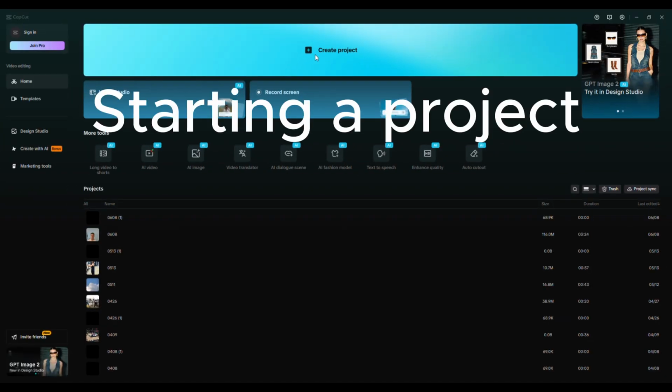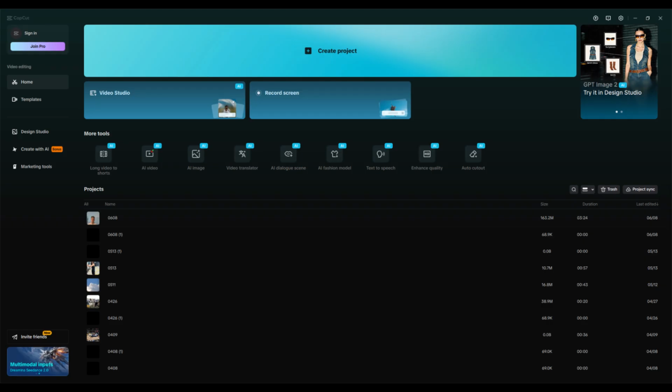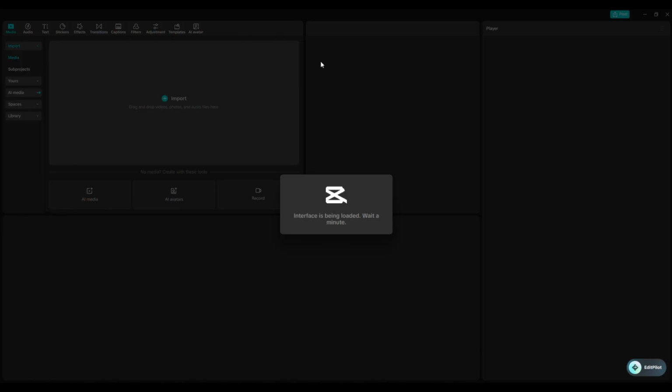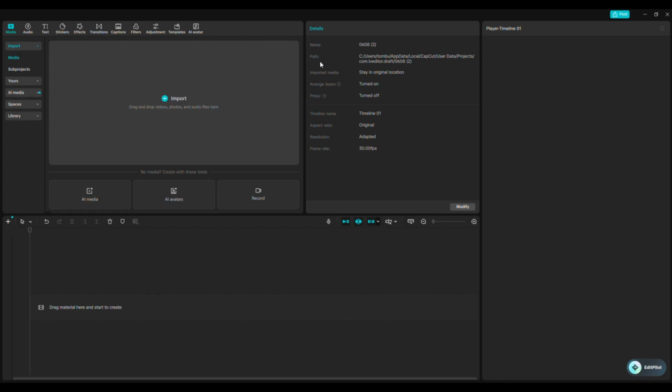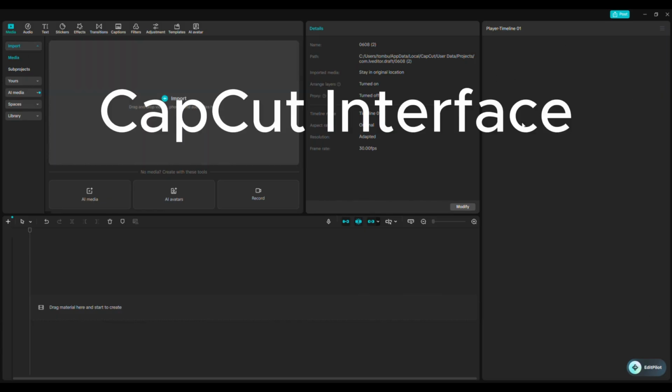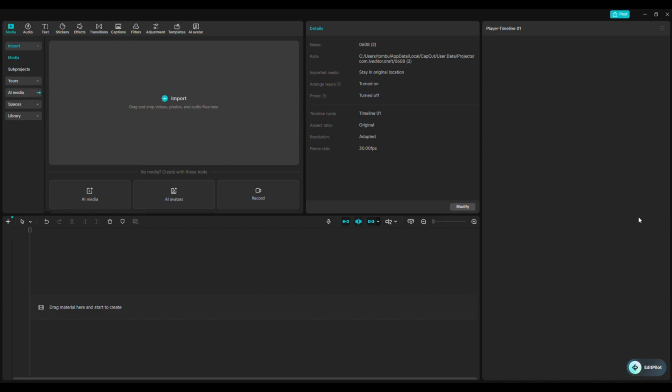Alrighty, now that you have CapCut installed, we can go ahead and start that new project by clicking the project button. Once CapCut is open, you can select that project button. That'll take you to the main editing workspace. Now for beginners, this layout may be a bit confusing, but that is okay. Once you familiarize yourself with it, you'll be in a much better place to begin making some videos.